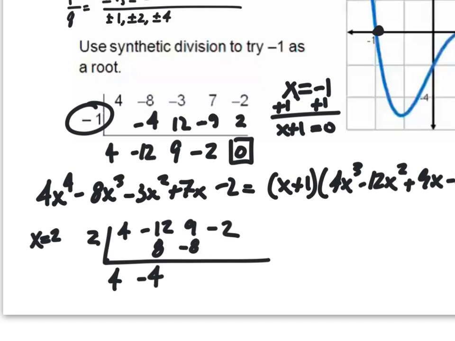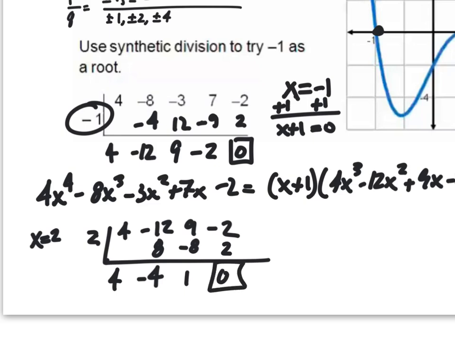All right, and so then I'm going to do 9 times 8, or 9 plus -8, sorry, which gives me 1. And then I'm going to do 2 times 1, which is going to give me 2 over here. So I've got -2 plus 2, which gives me 0. Okay, so this is a solution.